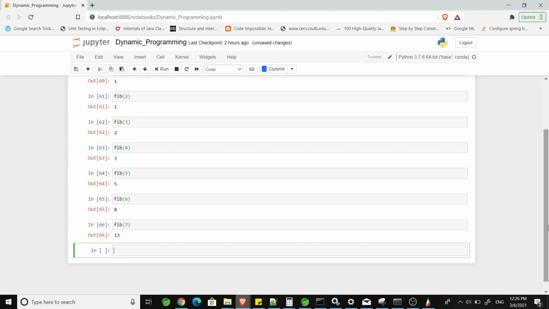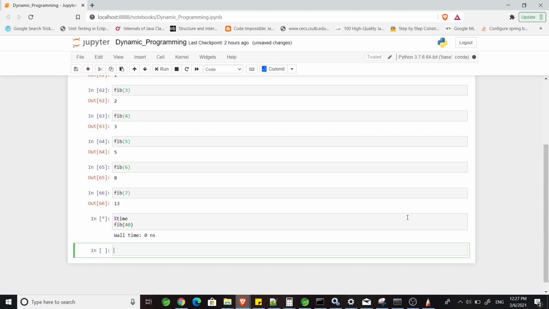We have created a method to generate the nth Fibonacci series number, but it worked fine for small numbers. If you try with some larger number, it takes time. Let's add timing here so that we know how much time it takes to return.